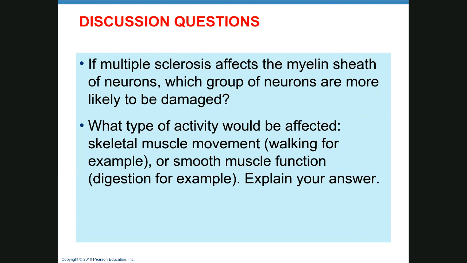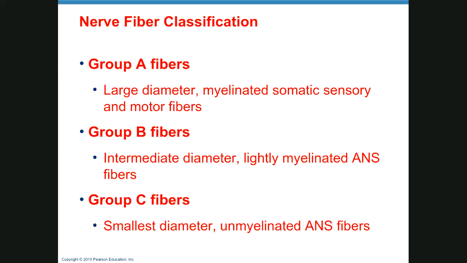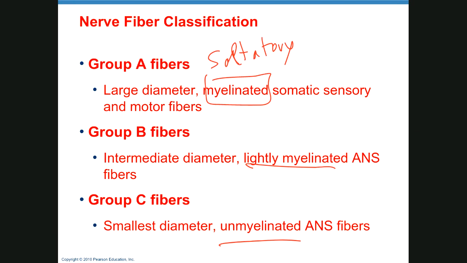So you should be able to distinguish between continuous propagation and saltatory propagation, and know that myelinated neurons can go through saltatory propagation, which will make these neurons very, very fast, as the action potential will travel very quickly down these neurons, versus lightly myelinated or unmyelinated neurons, in which the action potential will travel much slower.